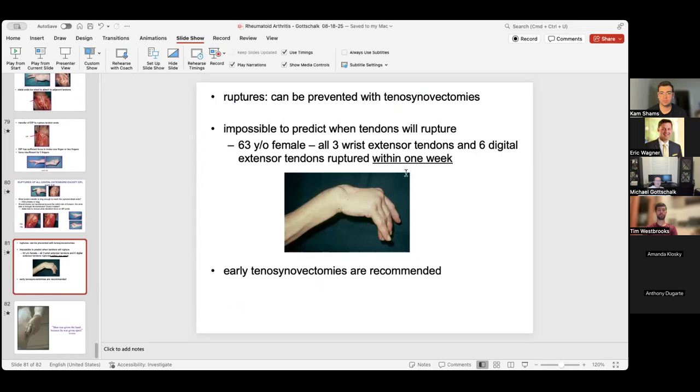And then ruptures can be prevented with tenosynovectomies. People always ask me, just like carpal tunnel, if I wait too long, how long is too long before I'll have atrophy or wasting on my muscles? And the short answer, you just don't know. And so this can all happen. And typically we'll recommend that people undergo tenosynovectomies if they can't be on medical management. But overall, a lot of this stuff can be prevented now with DMARDs. So it's always a little upsetting when you see someone come in with either tenosynovectomies or other issues because if they would have caught it sooner, this was all preventable.